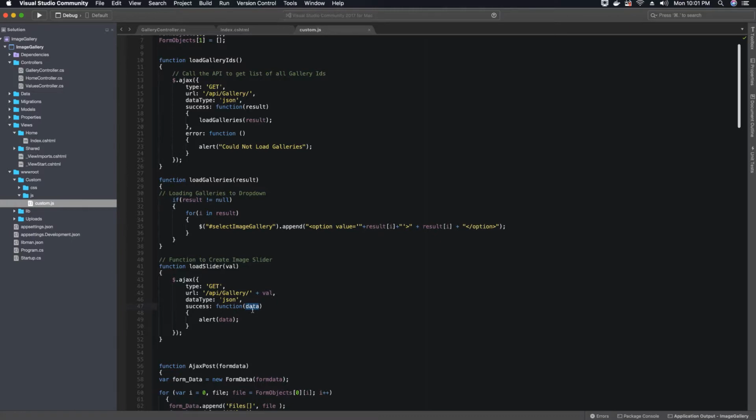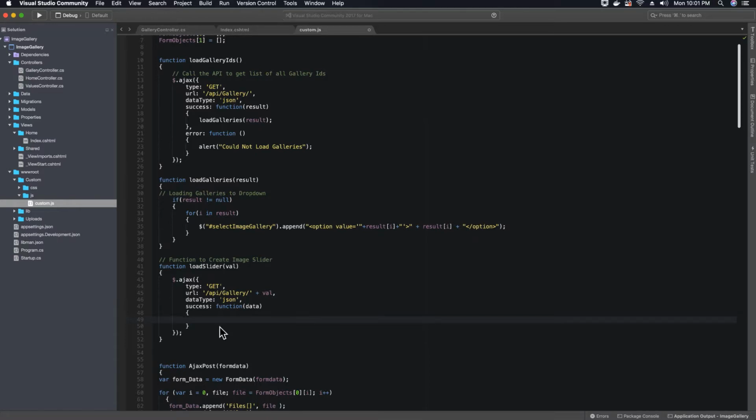Our response is one result, not chunks of results, though we are going to receive information about multiple images in that result. But when the data is sent to the client, it is sent as one package. So we now want to break that package down into key value pairs so that we can use it in our code.